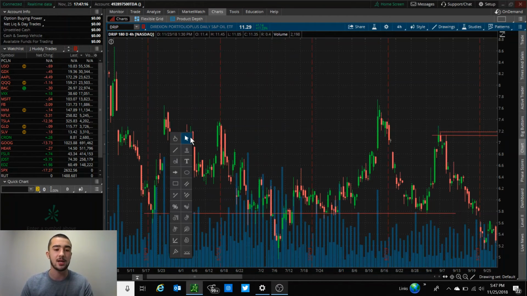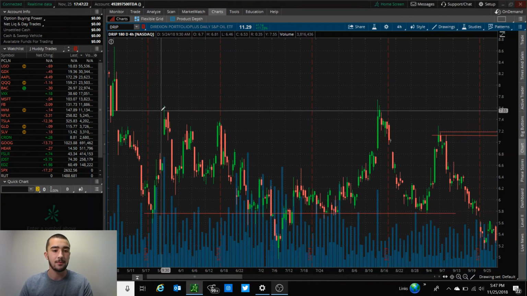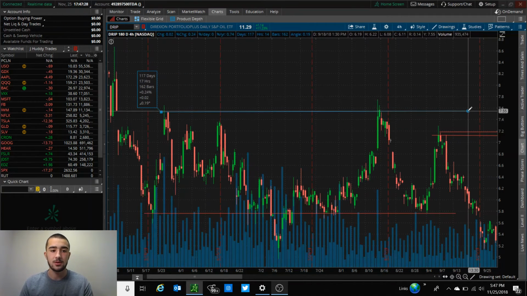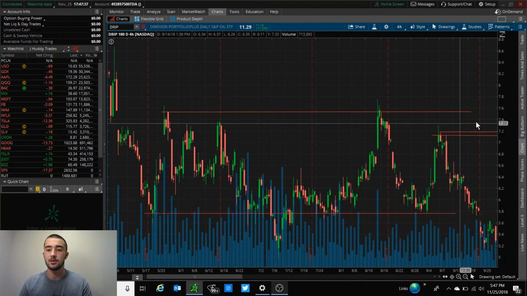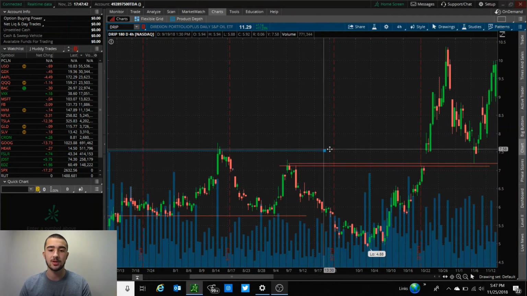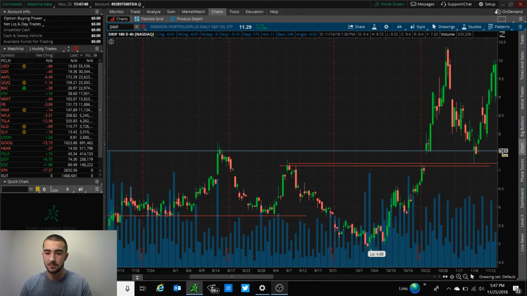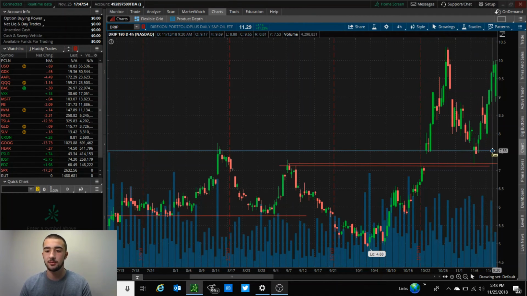So then drawing a support, like I said, look for critical points where the price turned. So right here, you can draw one right here. Go across, draw it. And then you see it goes across, gets rejected at that level, right? So then in the future, if we were to drag that across, it could either act as a, here, I'll actually drag it across because that's a perfect example. This is where the price level can come in handy.